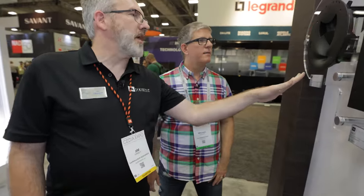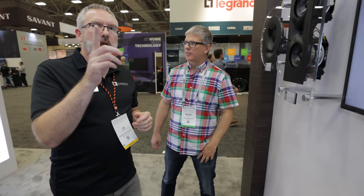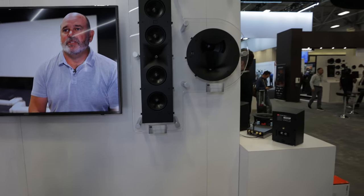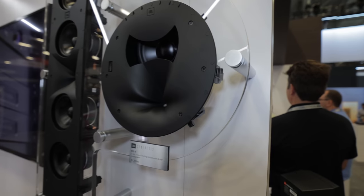The SCL8 is the smallest in-ceiling model in this group — all three share the same compression driver, but the horn has a radical design. Since in-ceiling speakers are always overhead and off-axis, the horn is designed to work well in Dolby Atmos height channel applications and as in-ceiling LCR or surround when in-wall placement isn't possible. The horn maintains remarkably consistent performance from zero to 60 degrees off-axis.